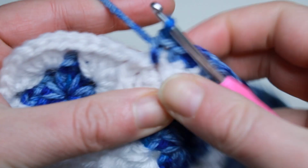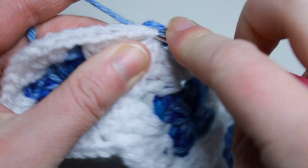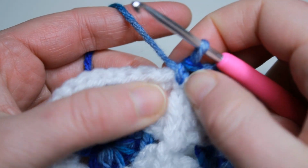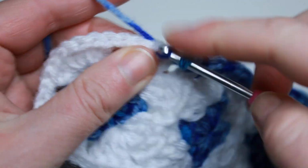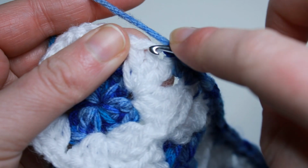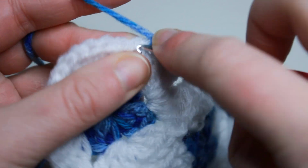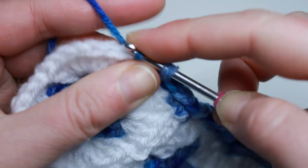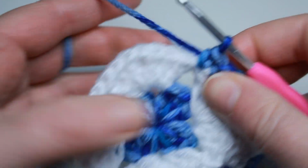So I like to put one in that space and then one in that center chain or that join space, and then one in that other corner space, and then just continue your single crochets in each stitch. And remember, 3 single crochets into each of the corners just to turn the corner a little better.